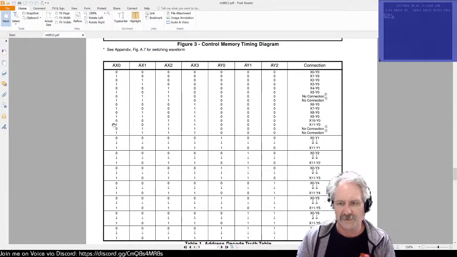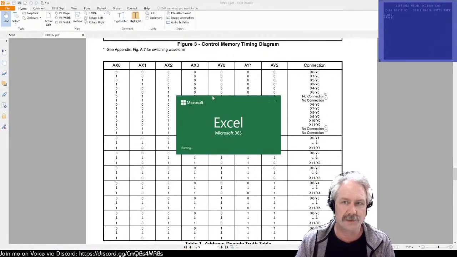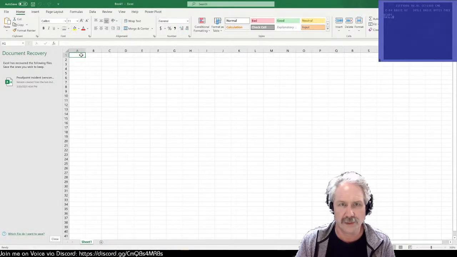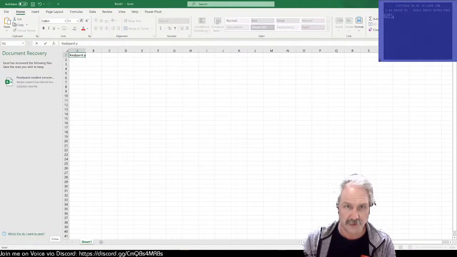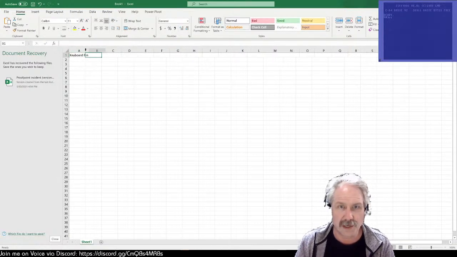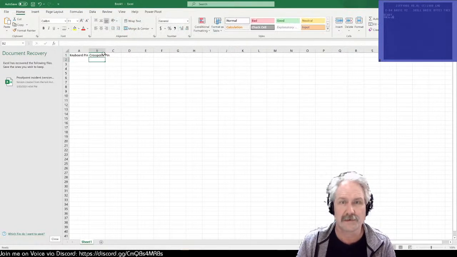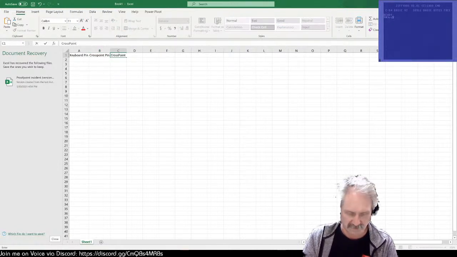So if we bring up Excel here, here's the challenge. We have a keyboard pin, and the keyboard pin maps to a crosspoint pin, and the crosspoint pin maps to a crosspoint value.